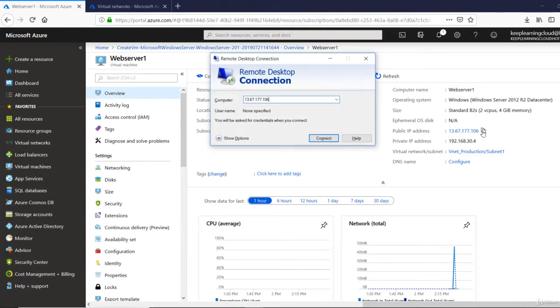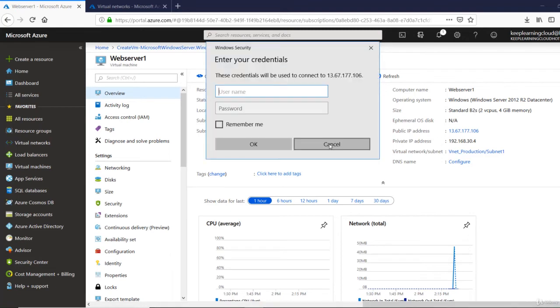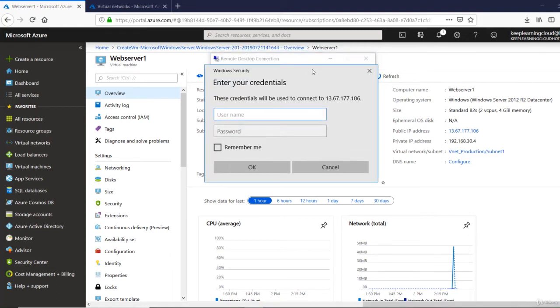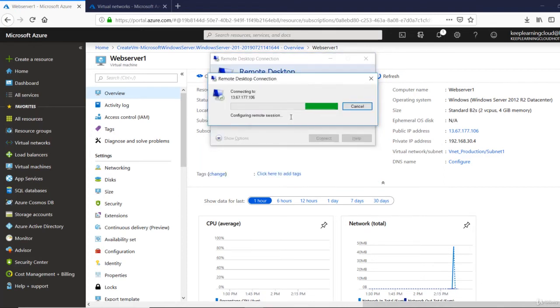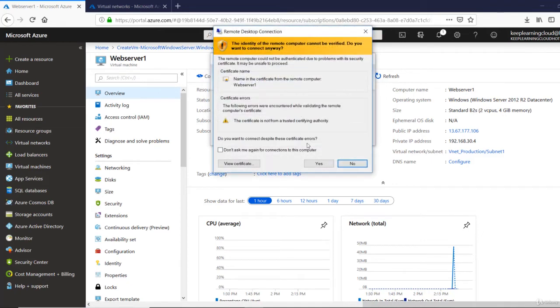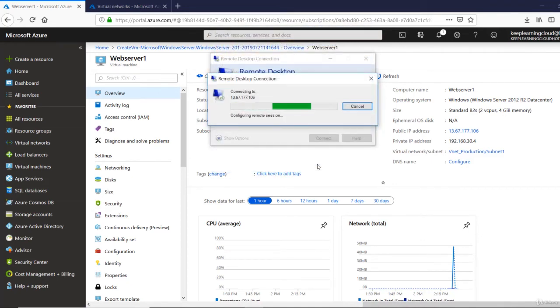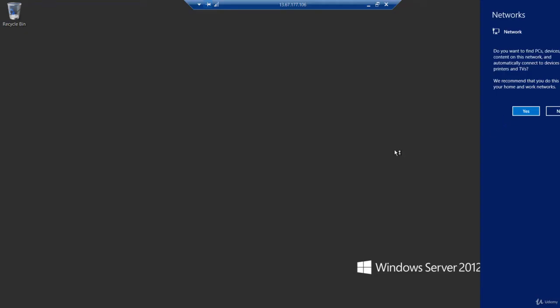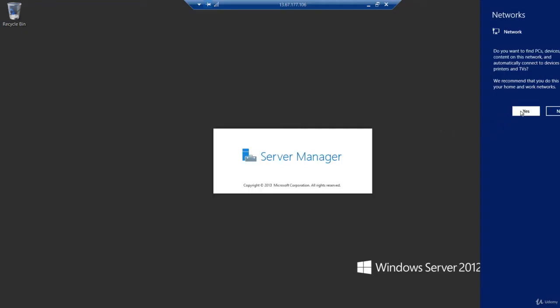There, I can copy and paste the public IP address and then click on Connect. This should prompt me to type the user ID and password. Should not take more than a minute to get connected and show us the desktop. So our Windows Server 2012 R2 machine is ready.